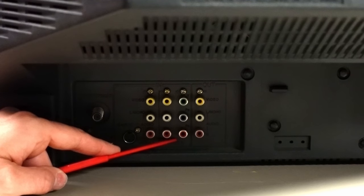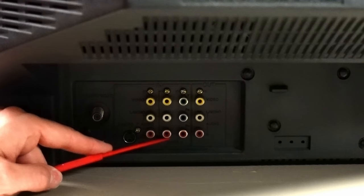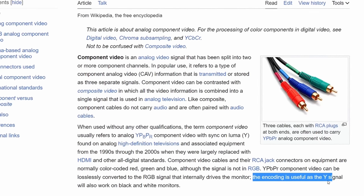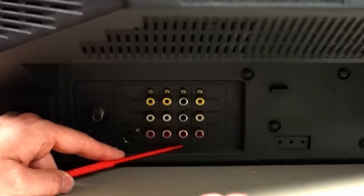Now, people in Europe, I'm sure, are going to be wondering what's up with the fact there's no RGB and no SCART. Well, this is the United States, and that was just not a thing. The component input is here specifically for hooking up to DVD players because it gives you RGB-like quality. It's not as good as RGB. Well, I mean, it probably is as good as RGB. It's just a different type of colorimetry, I think it's called. The way the color is transmitted to the TV is just different than RGB. It is still a differential component signal, therefore it has excellent quality.